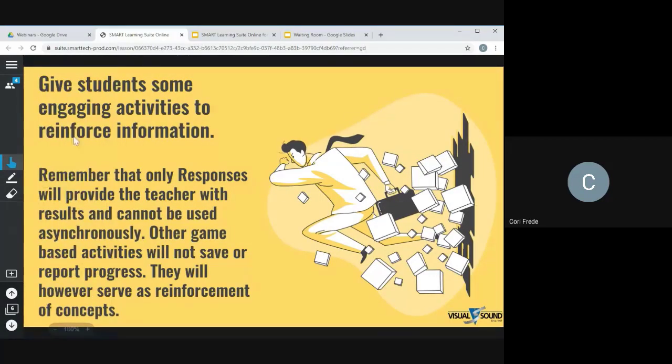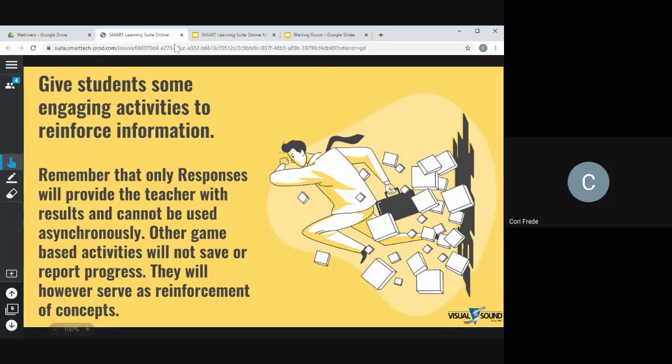And then right here, I even left you guys a little note that says only responses provide teachers with results. However, responses is one that requires teacher paced. Sorry, I was reading what someone wrote on the comment section as I was talking. But like I was saying, the responses can only be done at teacher pace. So if you want to be able to grade your students' work, we're going to need to do just handouts or have them turn it in on a Google form of sorts.